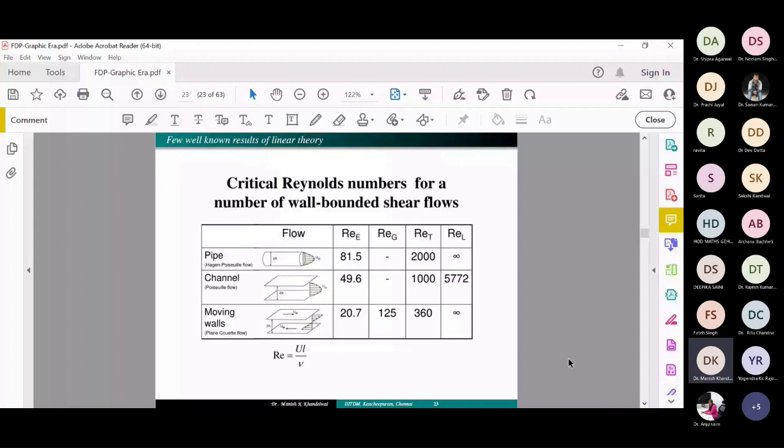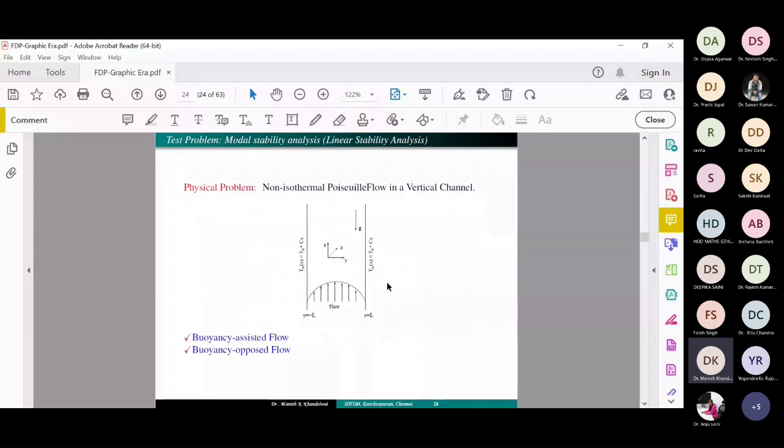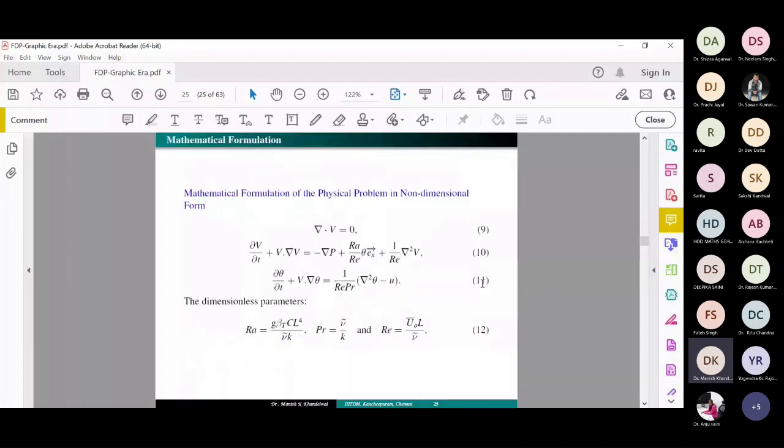I have taken a very nice channel problem, and here I have used one body force, the temperature condition. I have taken the temperature condition in the channel based on the physical scenario. Every problem has governing equations, and this forcing factor comes with respect to the temperature. This is the temperature equation, this is the diffusion part in the temperature equation, and this is the advection. Advection means the flow carrying the temperature as well.